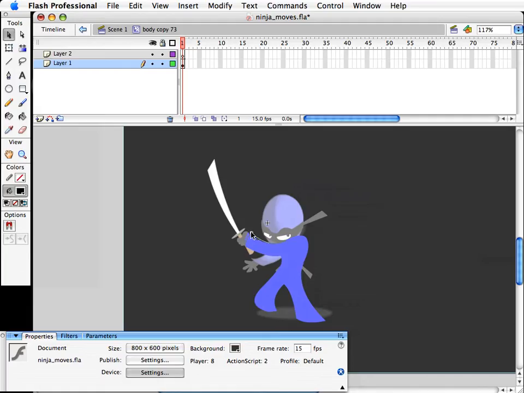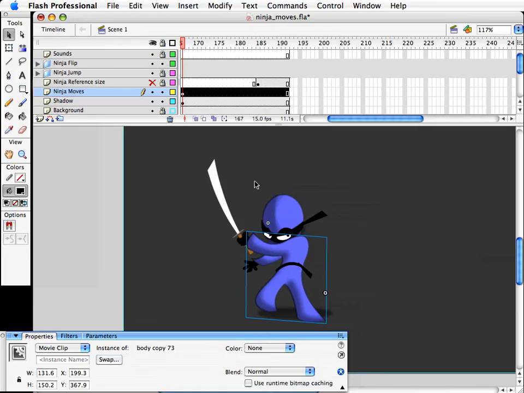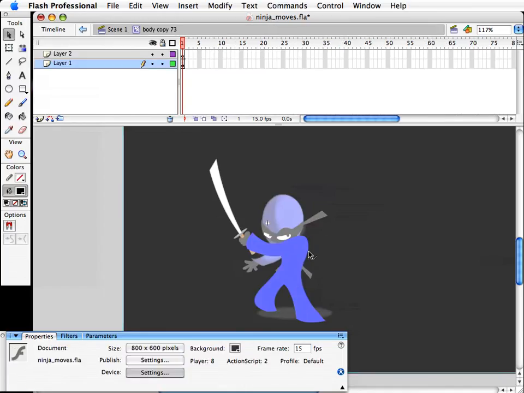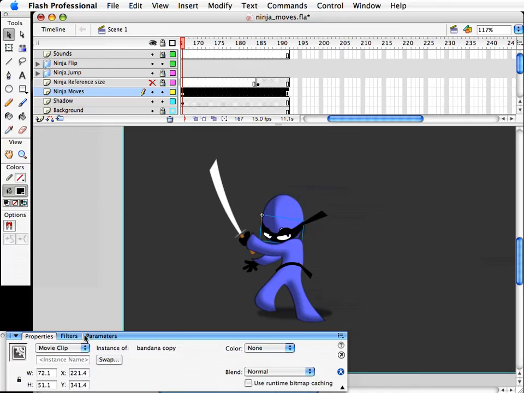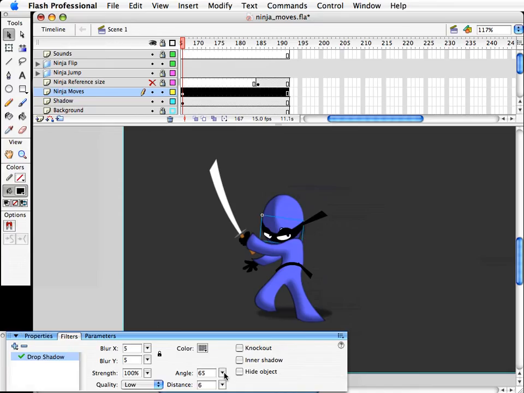This whole arm looks a little bit long. Let me just send that way. And too, we can get away with some of that just because, you know, we'll blame it on the robes. This shoulder's a little bit too beefy too. Take that down. Let me adjust the drop shadow of this bandana. Okay.